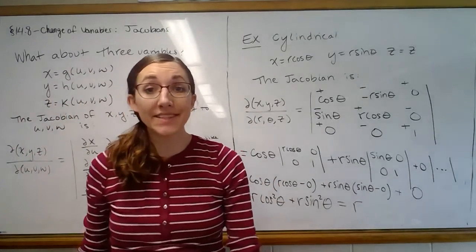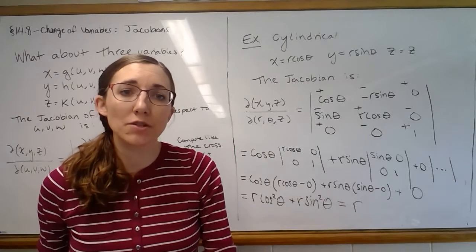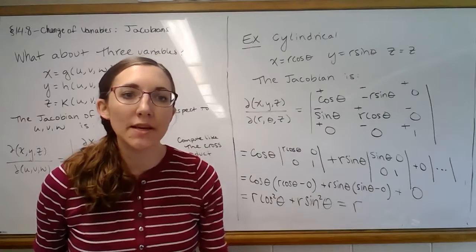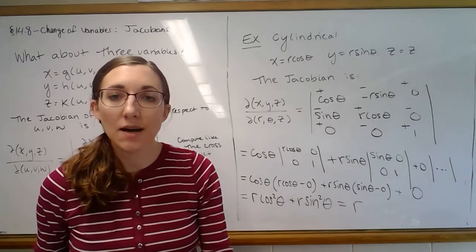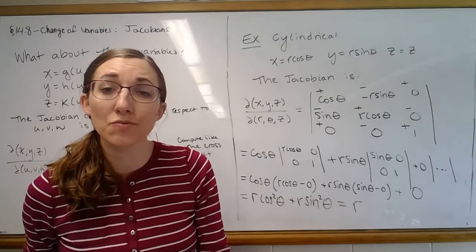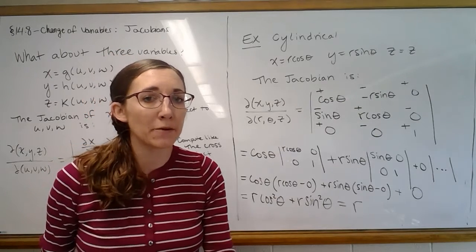It always works, though. They're all the same. It turns out that all of them work. So you can always use the top row. But if you see that there's a bunch of zeros in the last column, it could be useful. Or the last row, we could have also used that last row as well. And it works the same way.